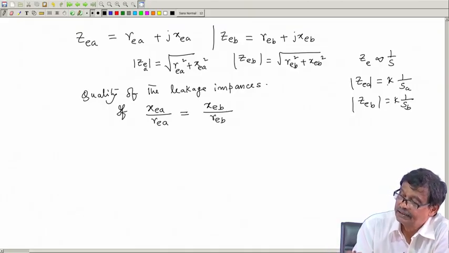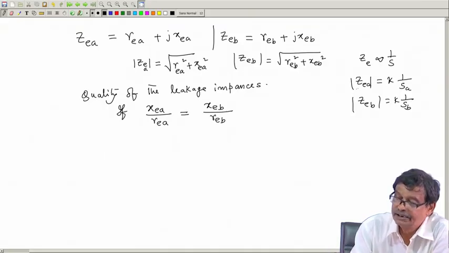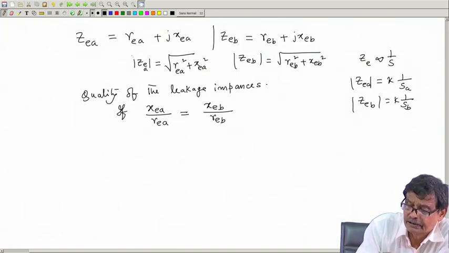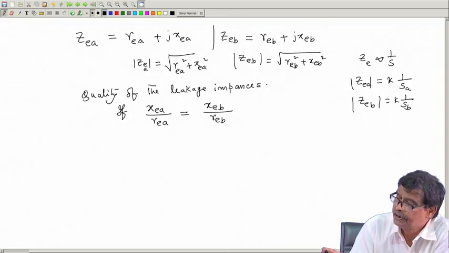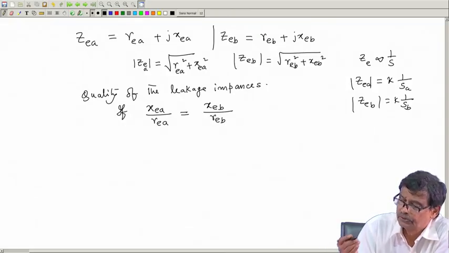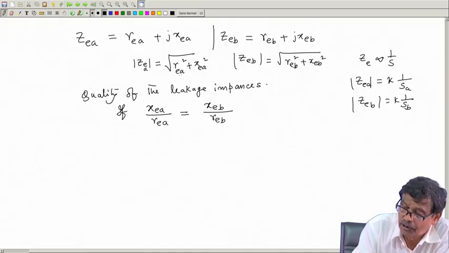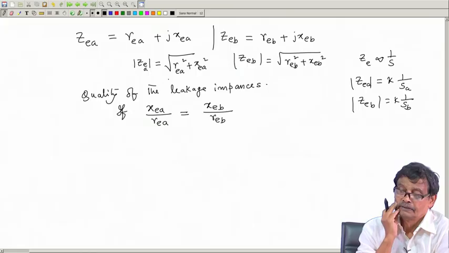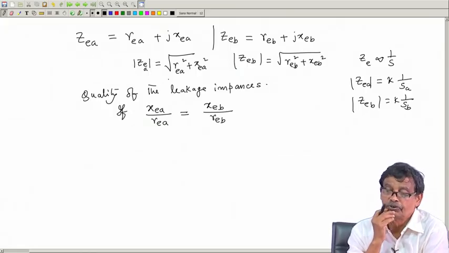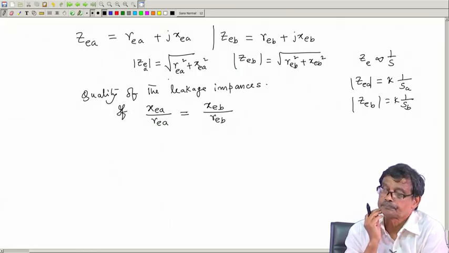Then I am saying that if you just meet these conditions, then you may think, this square root of this square plus this square, and square root of this square plus this square, can be chosen in such a way that these ratios are the ratios of the currents, the way I told. But what about the quality? Is it going to make any difference? The answer is yes.